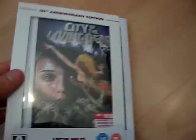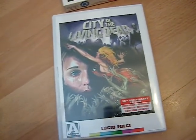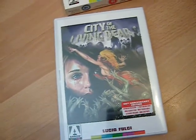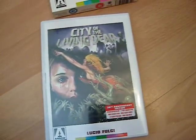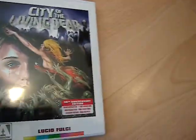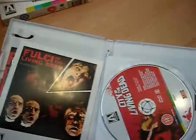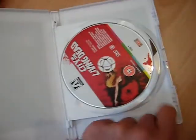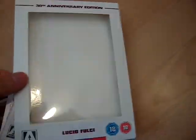As for the film itself, it's not my favourite from Fulci — I've only seen it once and I remember being a bit disappointed by it, apart from those two famous scenes of gore which are awesome. Nothing much happens during the first hour, things moved along a bit slowly, but things picked up during the last half an hour — a bit of head smashing, a crazy little ending, good atmosphere. So that's two discs, once again a bunch of art cards, nice book, and the poster, which will probably go on my wall. I've put all my Arrow posters up on the wall recently. That's City of the Living Dead — let's give this another chance, may watch it tomorrow night.